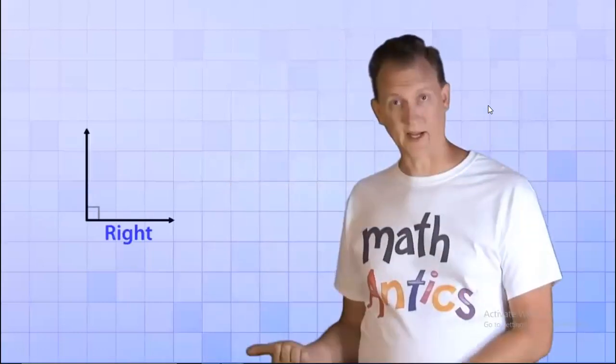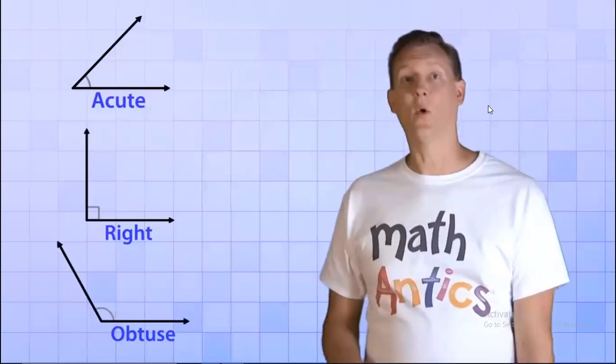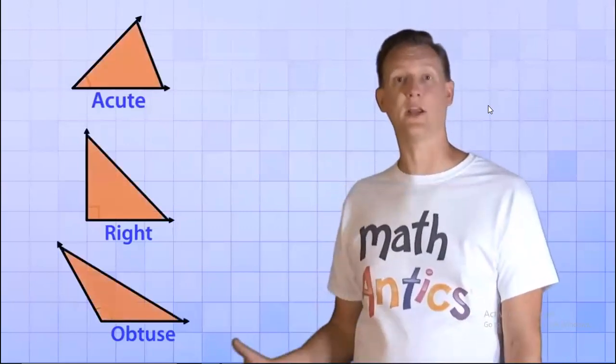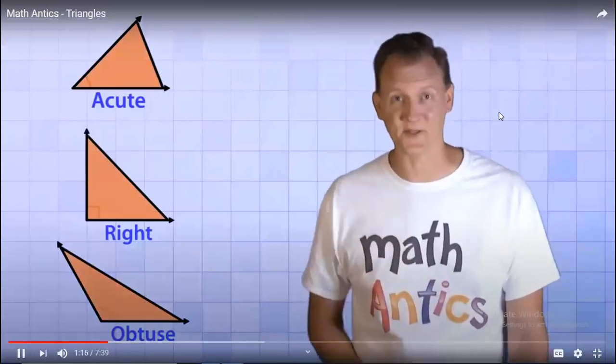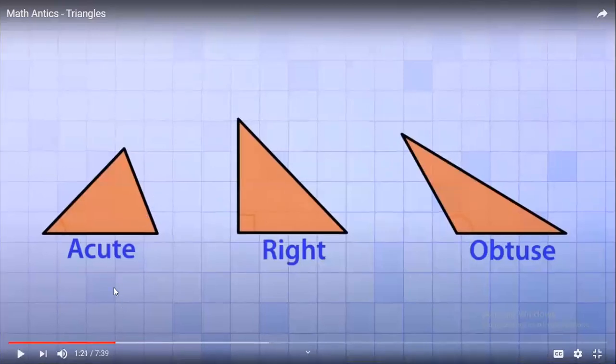You may remember from our first video about angles that there's three types of angles. There's right angles, acute angles, and obtuse angles. Well, watch what happens if we use a third line in each of these angles to form closed shapes. Aha! Triangles. And can you guess what these three different kinds of triangles are called? As you see, here it was acute angle, right angle, and obtuse angle. If we put a third line to close the shape, it will be a triangle.